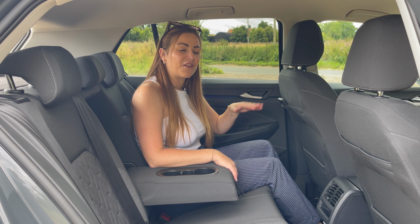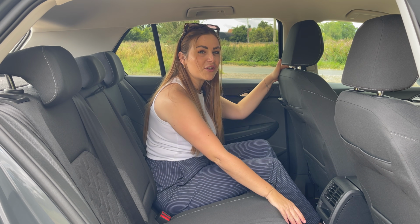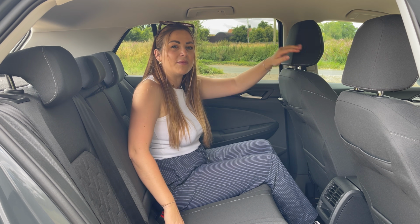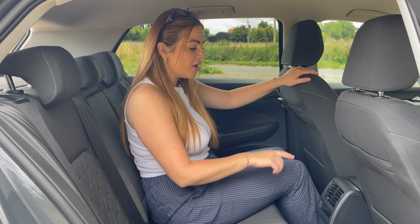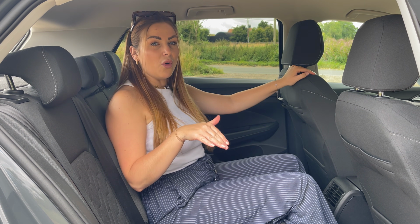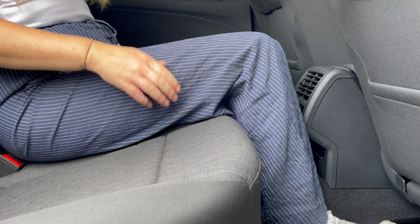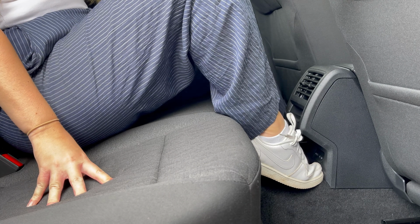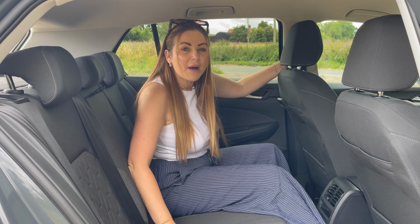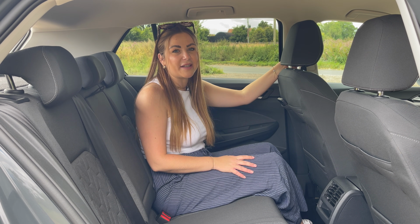The only negative in the rear of the Golf is you still have quite a significant transmission tunnel in the centre. You've got a nice flat bench, so that's not a problem, but when sitting in the middle, you will have to choose to either straddle this central tunnel, or you need to have really small feet or really small legs to be able to put your feet up behind. It just means that 3 adults might struggle sitting in the back of the Golf. But otherwise, everything else is very practical and user friendly.